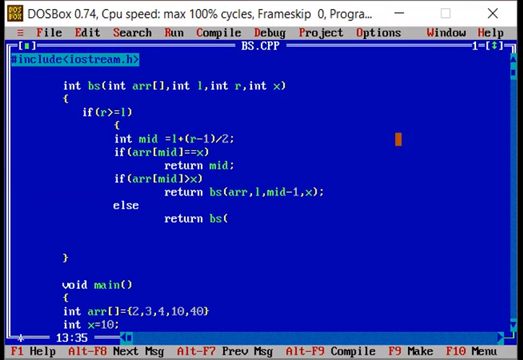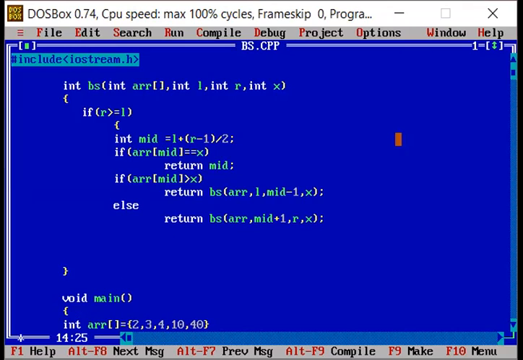And else means the element is greater than, so we need to change the starting point, that will be mid plus 1, and the ending point will remain same, that is our r. And the element that we want to search is x. So that is what we want to return.